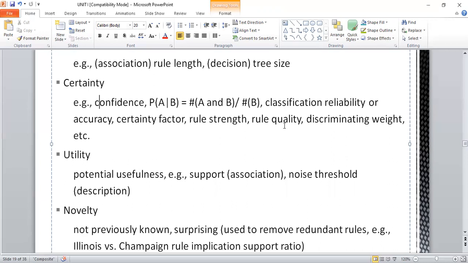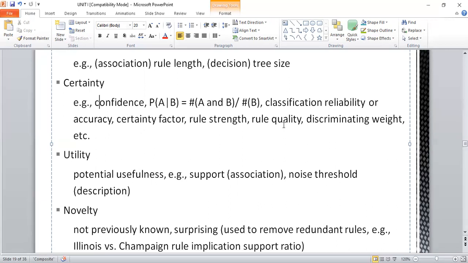Okay. Next parameter is utility. Utility is basically measured in terms of support. Support is nothing but the true event that already happened. So if I'm taking again the same example, the customers who have bought laptop, they have bought pen drive also together with it. So if I'm saying like support is 5%, so I will say for the study of electronic shop, that 5% of the customers from the total customers that I'm studying, 5% of those customers who have bought laptop, they also bought pen drive along with it.